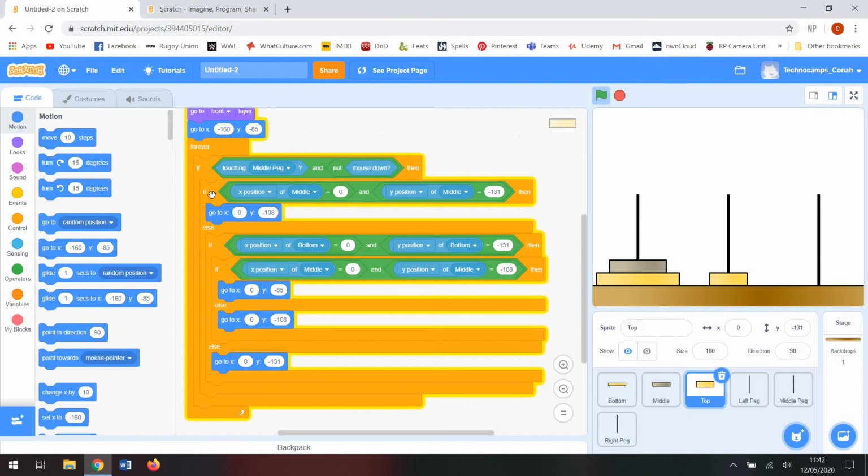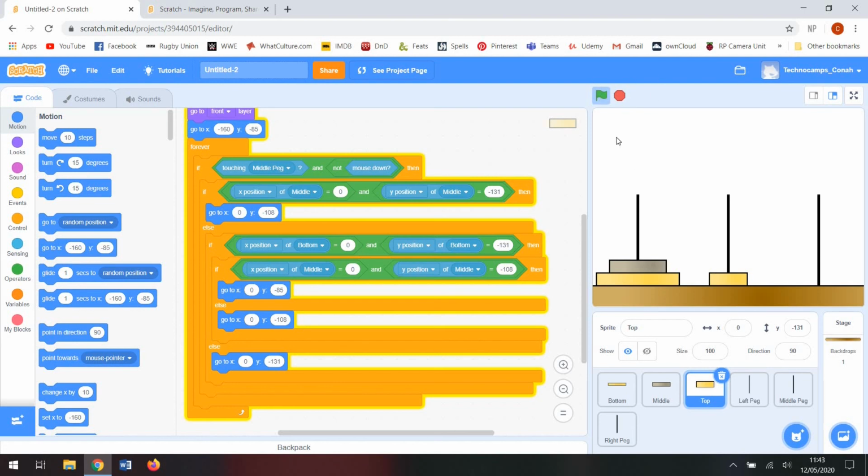Okay, they're all enclosed. The first one is an if, then something else. So if this is true, then we simply do this blue one. If this is not true, we follow it down until we hit this else statement. Okay, this one, if this is true, we do this. If it's not, we follow it down to the else statement.